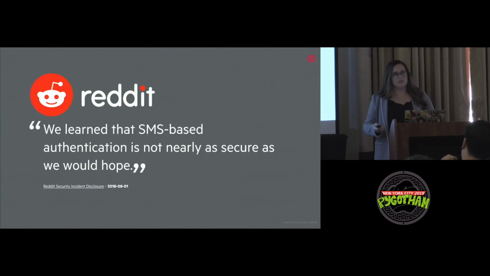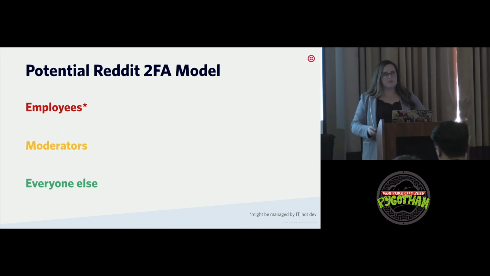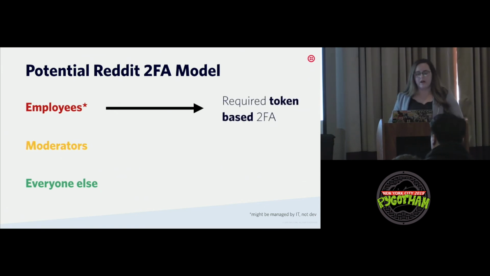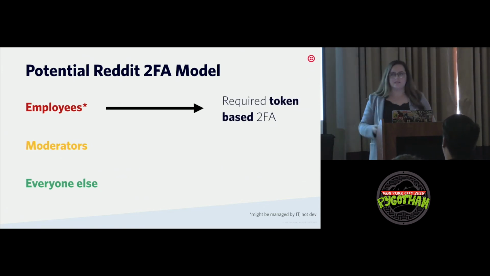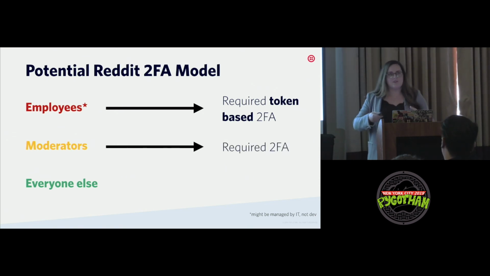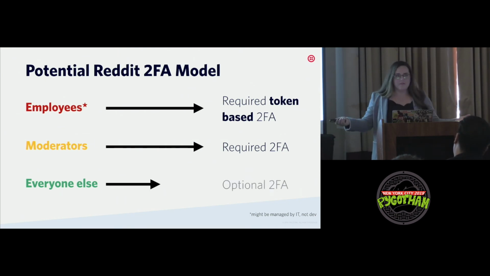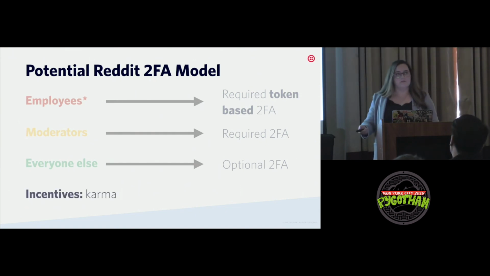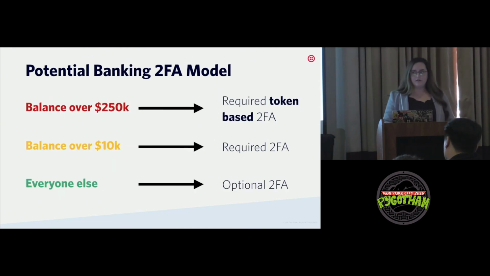So I thought this was kind of interesting because you can start looking at a potential model for how you require or enforce 2FA for different segments of users. So for employees, you can require token-based 2FA. Like I mentioned, this is a little bit easier because IT is provisioning this. For moderators, there's a little bit more incentive for them because they spend more time on Reddit. They understand that time investment. And if you require 2FA for them, they might not be too upset about that. But for everyone else, keep it optional. You could also incentivize this by giving users karma. So that could be an incentivizing option for Reddit.